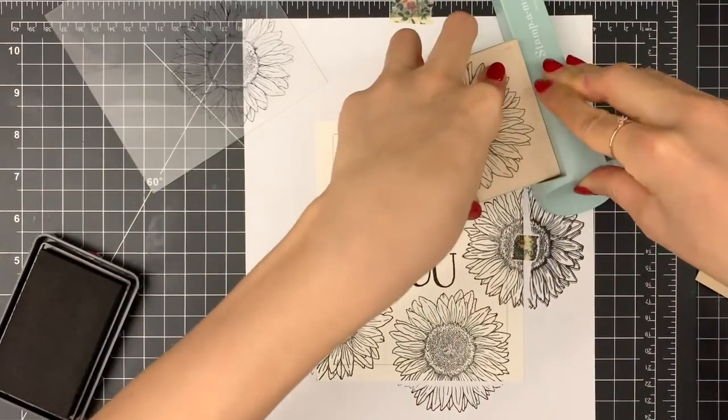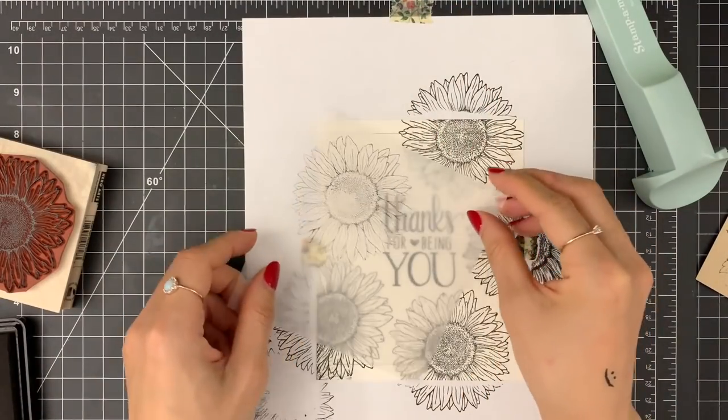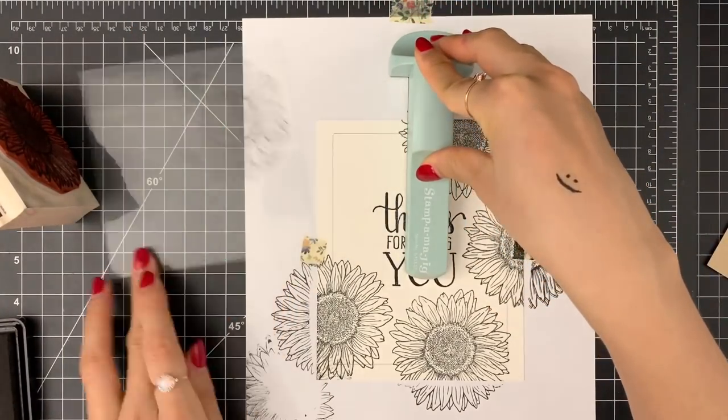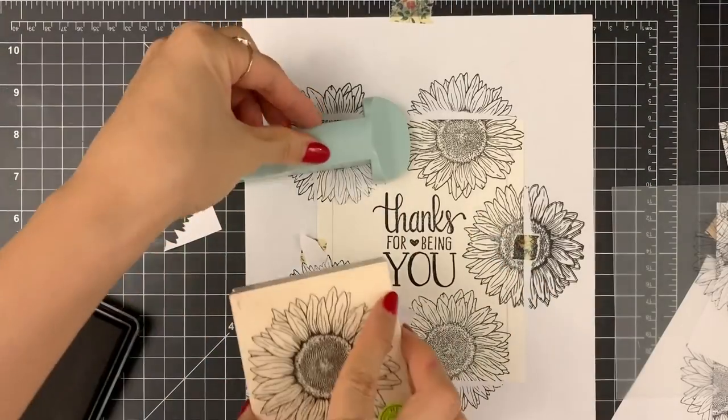It is also great for multi-step stamping to achieve a nice and intense impression in case you don't have the Misti stamping tool. You can see that I can easily figure out what angle I want my image at and how far I want it from the edges using this stamp positioner.